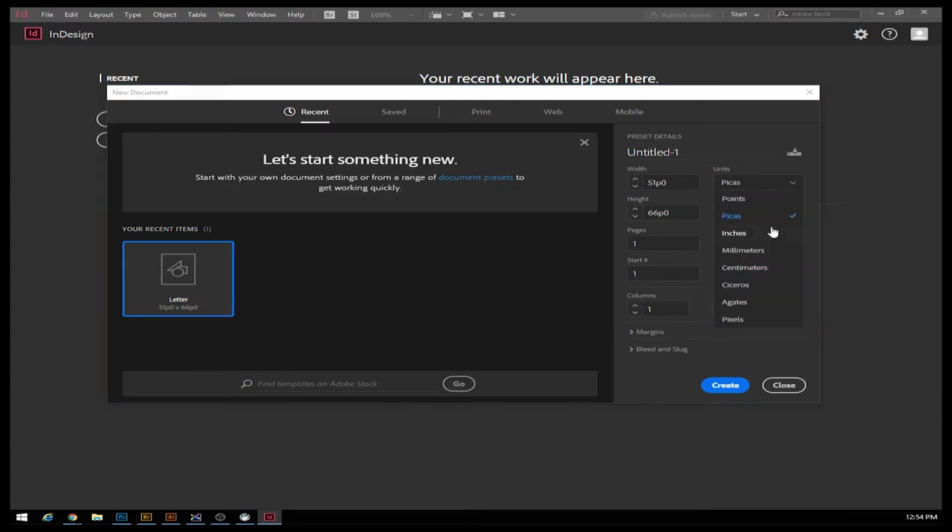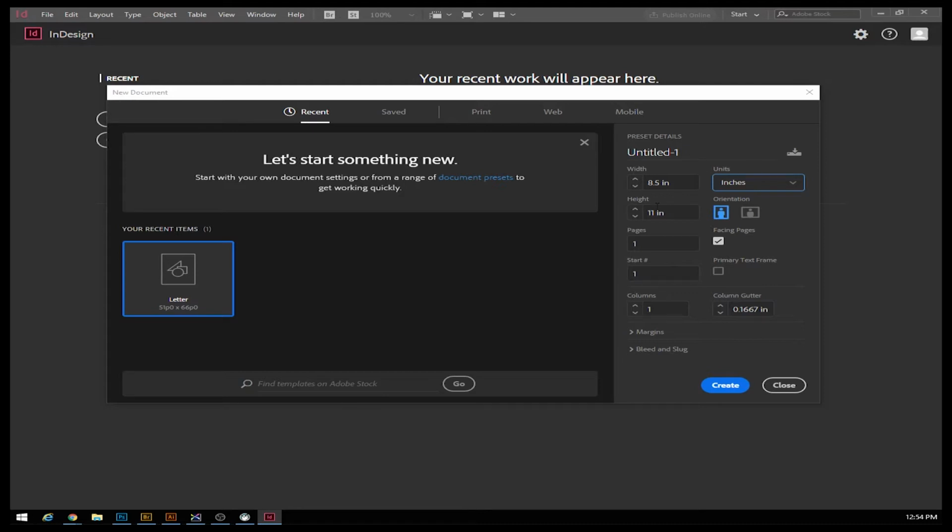Now, this is amazing. In 2017, this is a totally new feature that they've added in. We never could do this from the original main menu. We had to do it in the preferences and fiddle around trying to find this setting. So this is a super cool new update that they've added into the InDesign initial startup window here. So we're going to select inches, and then by default we're going to just use a regular standard piece of paper.